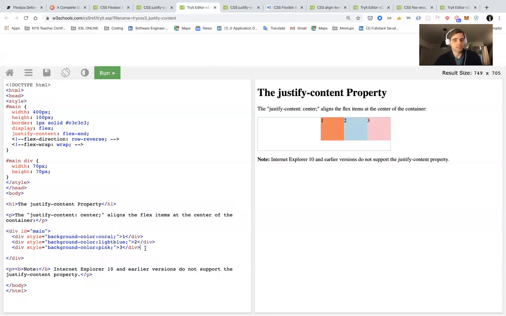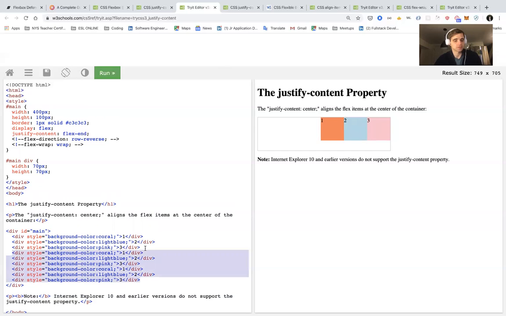Another one, I'm going to keep these in here. Control Z. Another one I think is really cool is wrap and row reverse. So the wrap part is kind of what flex means. Let's say we had too many items. So now we have a ton of items. Let's do flex wrap and watch what's going to happen.